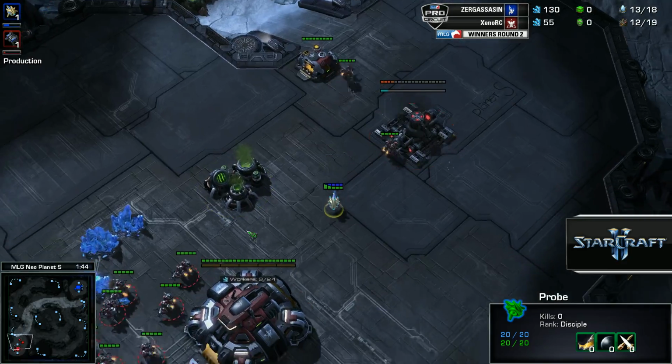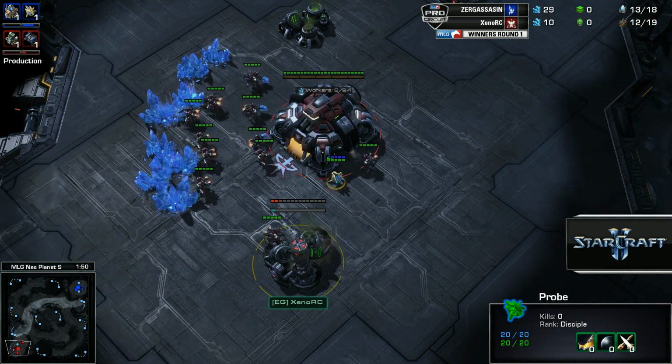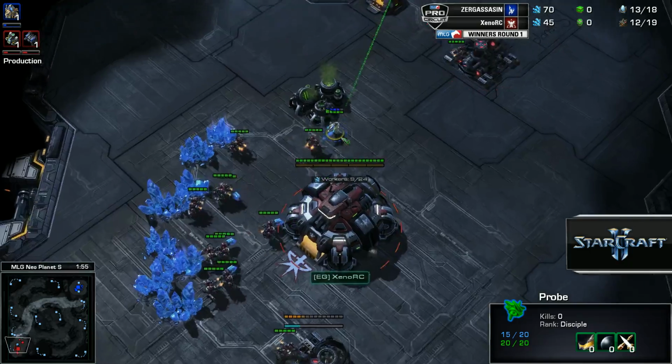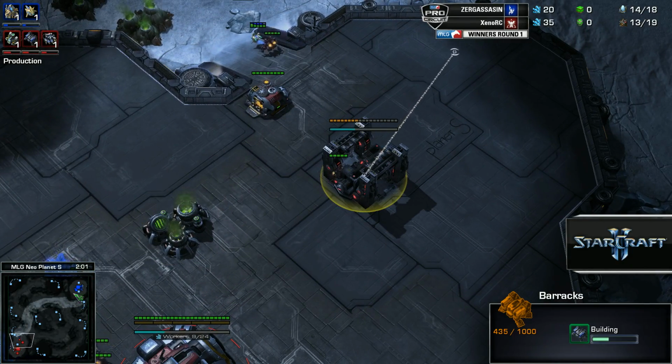We do have a Rax first very, very quickly. Does he take the gas? That's the interesting question. Okay, gas is taken, so we could perhaps see some Reapers coming out of Xeno in the very near future. Certainly a play that is popular on this particular map.